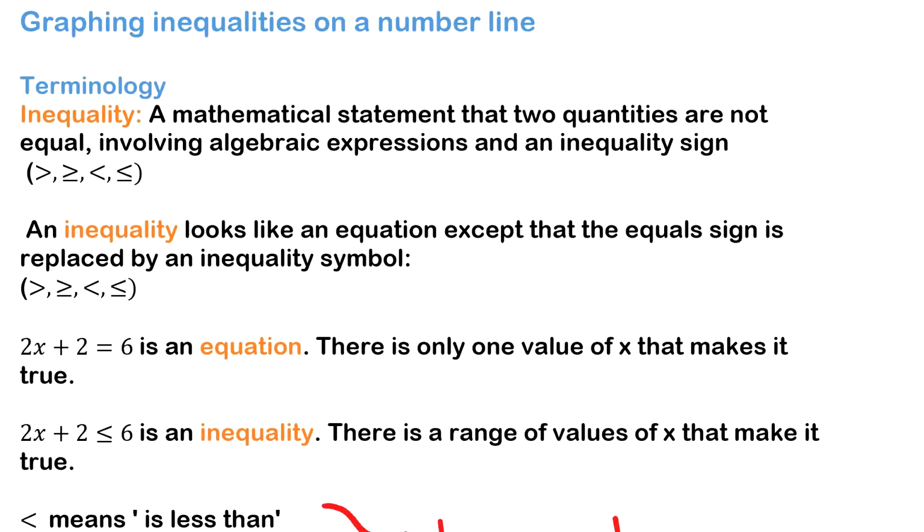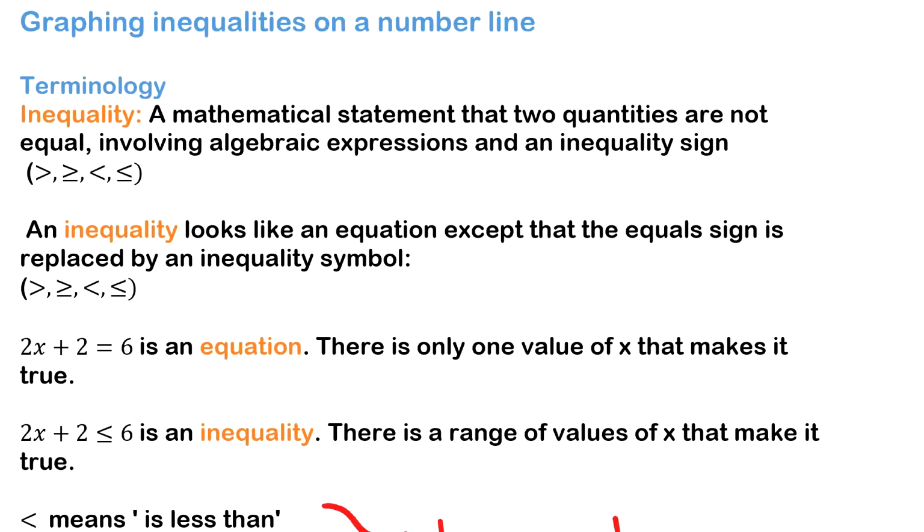In this video, we're looking at graphing inequalities on a number line. An inequality is a mathematical statement that two quantities are not equal, involving algebraic expressions and an inequality sign, which you can see there. An inequality just looks like a normal equation, except instead of having the equal sign, we replace it with an inequality sign.